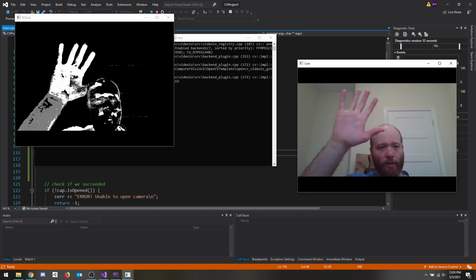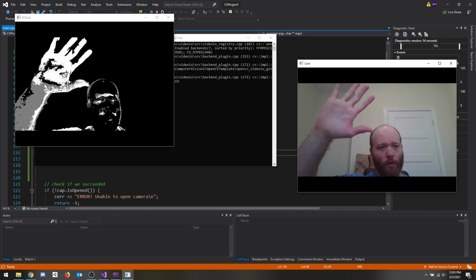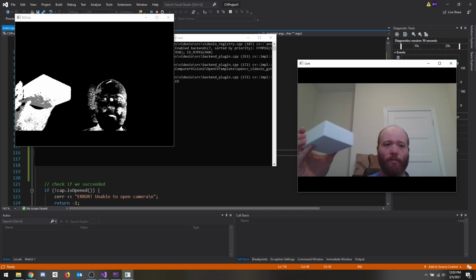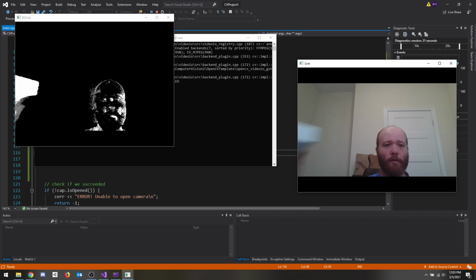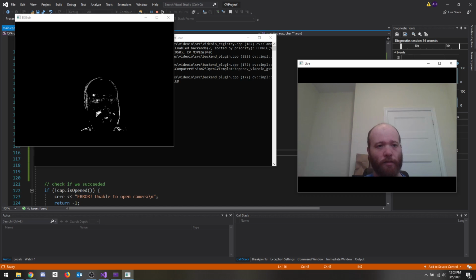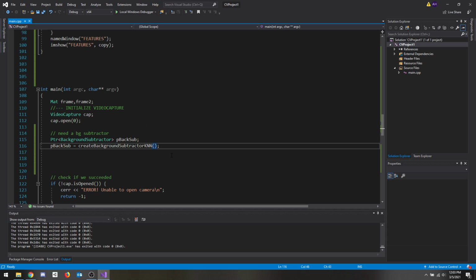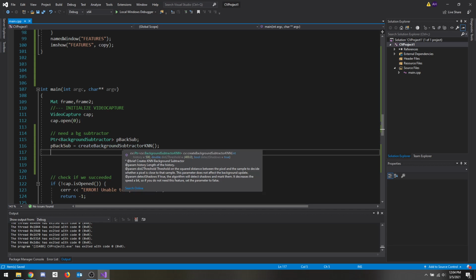And I believe that there are various parameters you can tweak with any of these. Right, I think this one works probably the best. Yeah, so that's pretty cool. And then you can use that as a mask to extract pieces of that, like extract objects and then track those objects afterwards, etc. So that's cool. All right, next video.